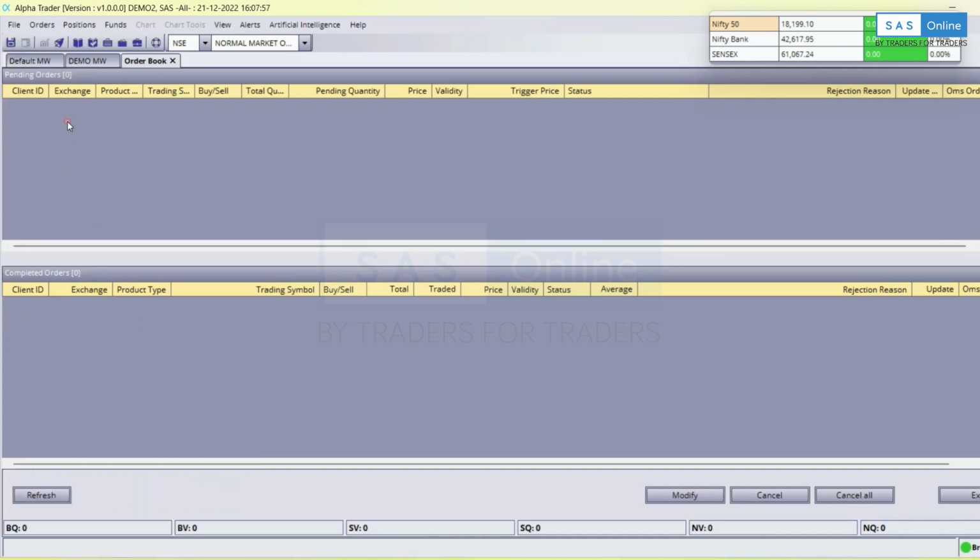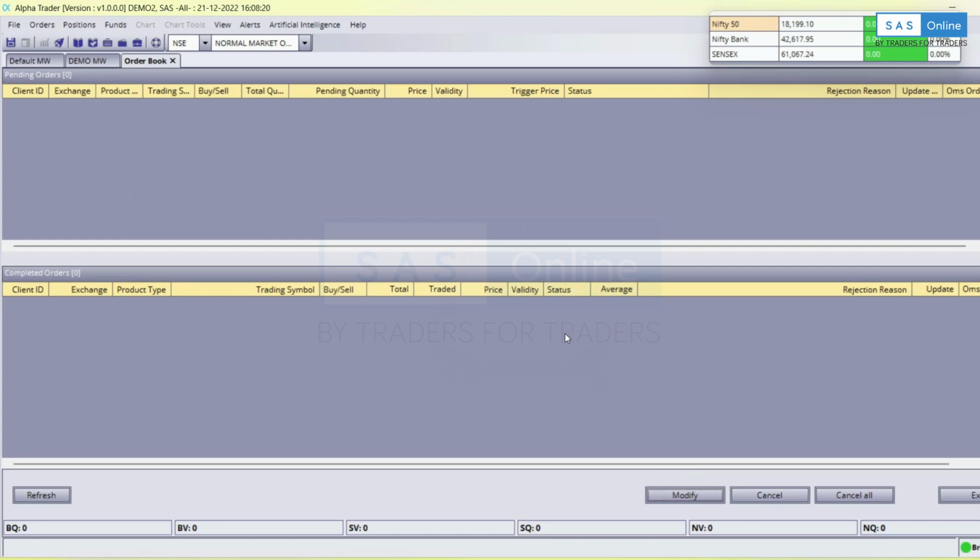In the pending orders, all the orders which have not yet been executed in the market arrive, but in the completed orders, all the rejected orders, completed orders, or cancelled orders will be shown here. You can also modify your orders from here. Just select your order and click on modify, then a window appears.